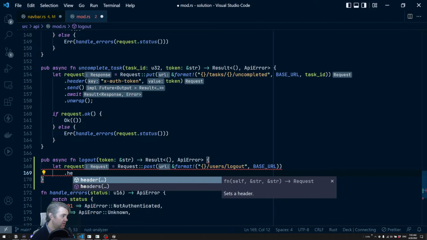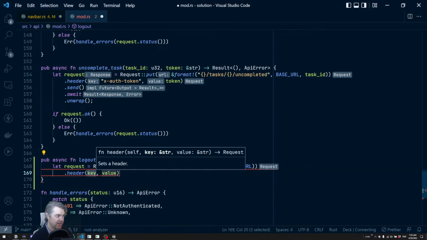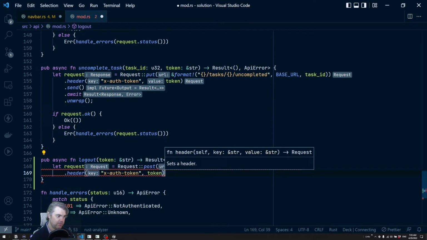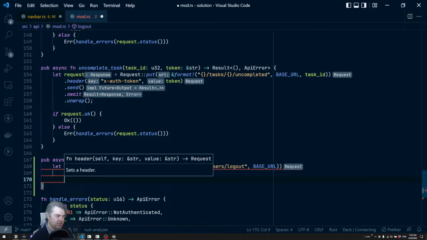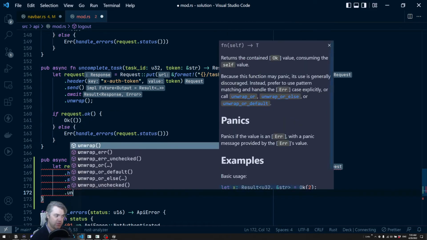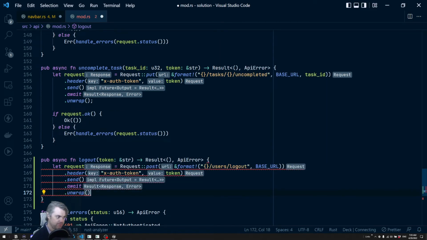Then we set our header, which is this XAuth token, and the token. We don't need to send anything else, so we should just be able to do a send. We await that response, and we should be able to unwrap that. All right, so that gives us the request.